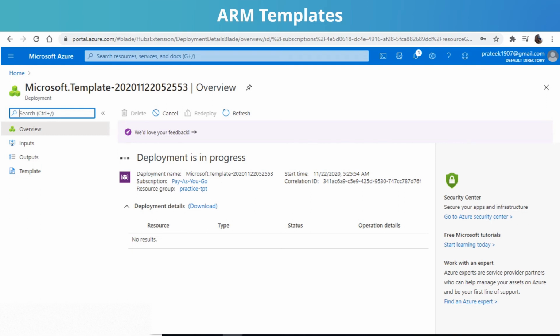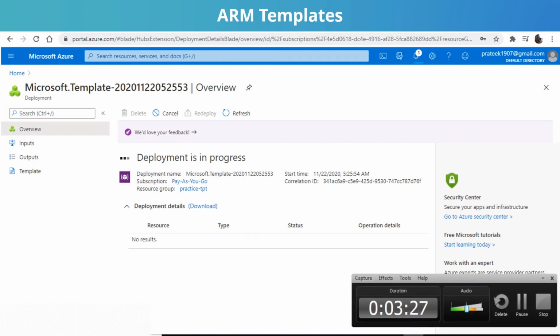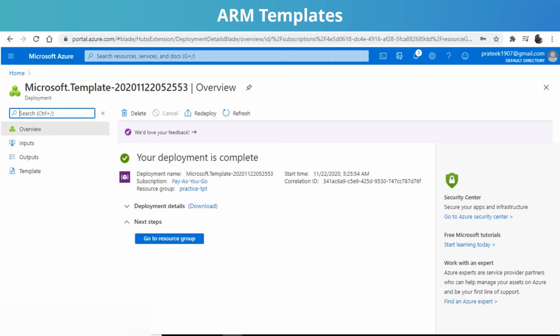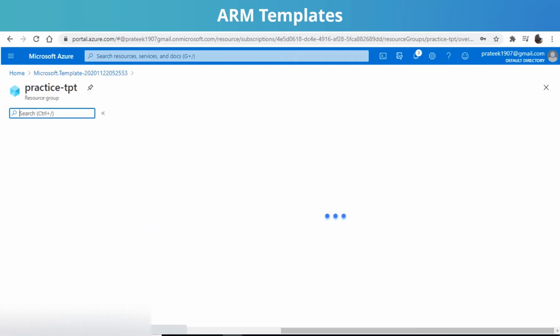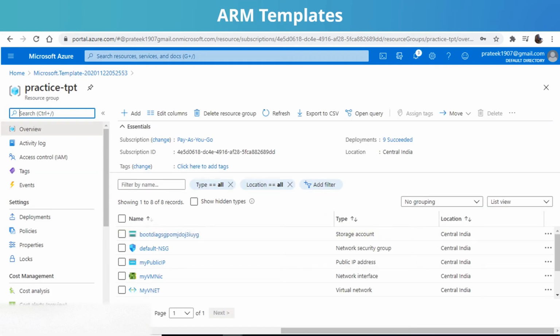Earlier when we created a Windows virtual machine, we had to go through a list of steps. The difference now is that everything is now embedded as JSON code in a template. So you can download this template, you can reuse it, you can deploy it using the PowerShell and Azure Portal as well. So when you have a requirement of deploying similar types of virtual machines, then it makes much more sense to have a template in place and use to create resources.